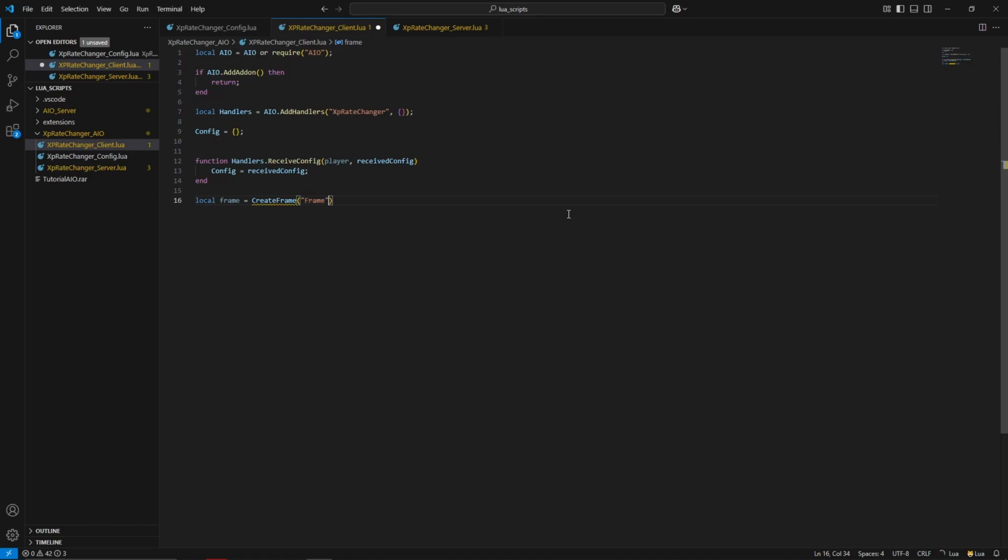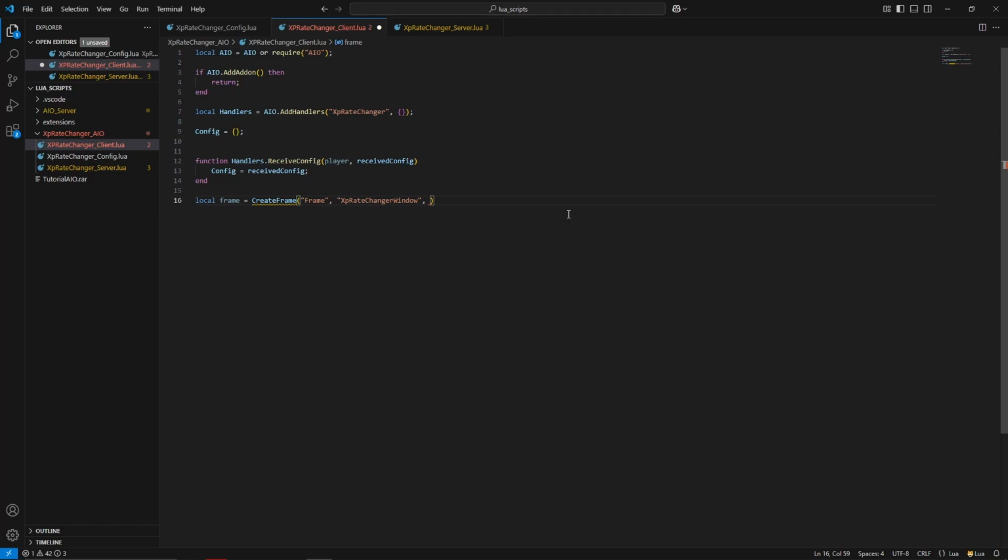It's a bit confusing, but that's how they created it at Blizzard. So comma, now we give this a name, XP changer or XP rate changer window. Let's just call it that. That doesn't matter, you can name it whatever you want. I just like to name it what it actually is.